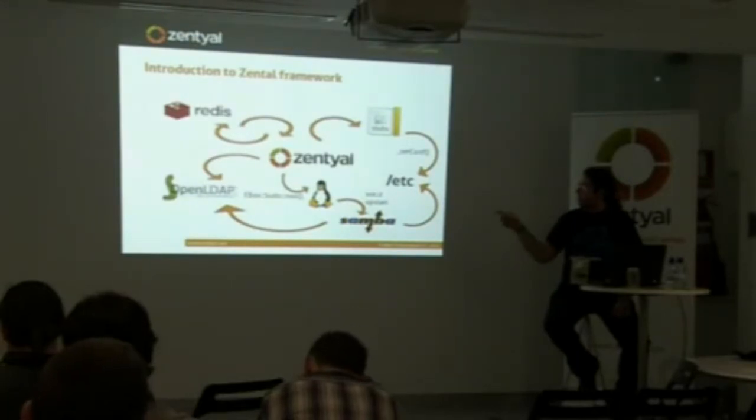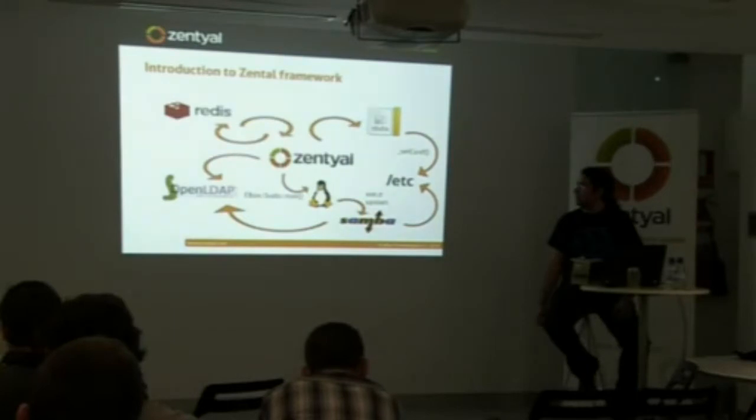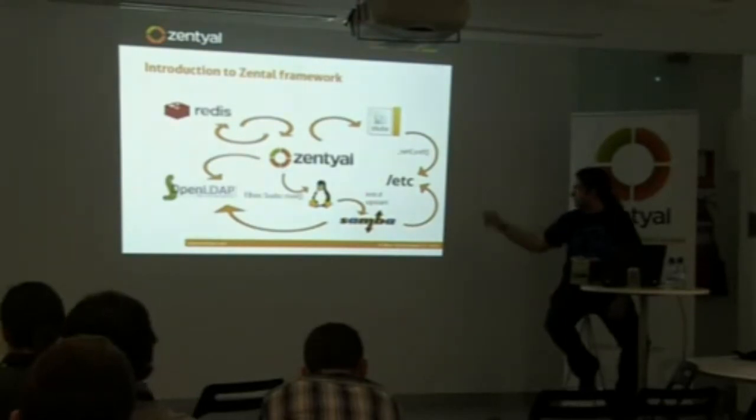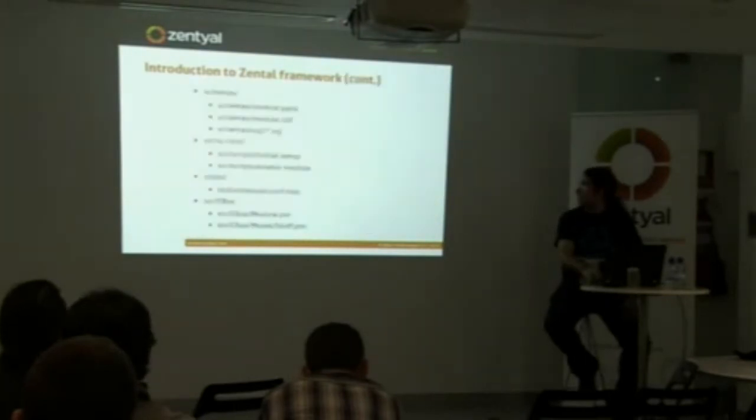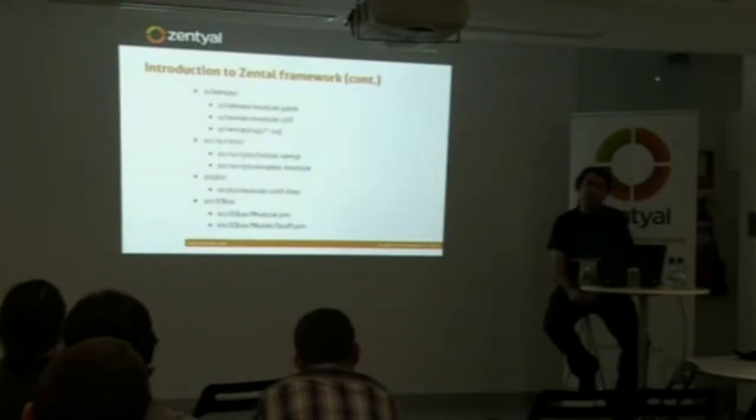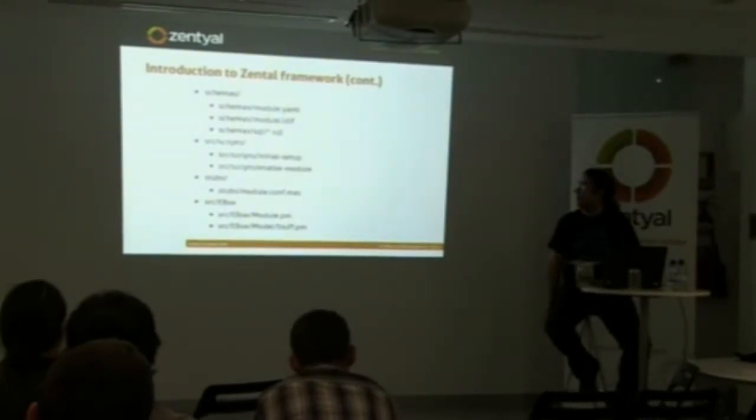Also, to cooperate with the rest of the system, Zentyal needs to run commands, usually as root or as a user with privileges, like the iptables command I was telling you about. It also needs to manage the daemons using pre-scripts or post-scripts, and that's more or less all. And this is how a Zentyal module is structured at file system level.